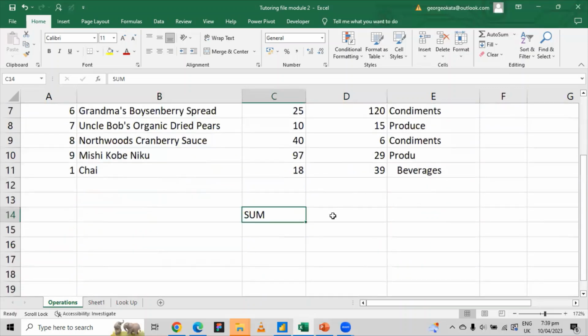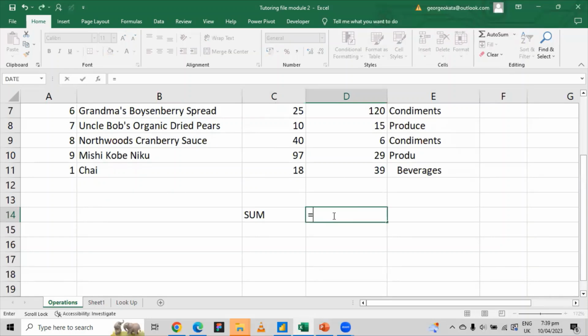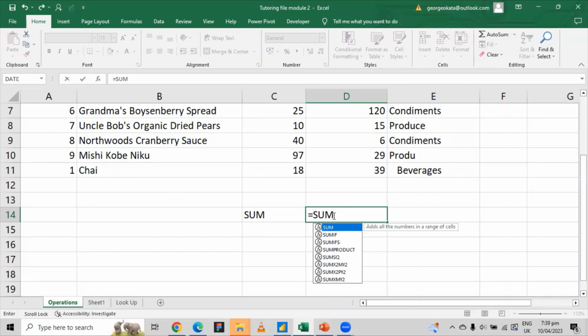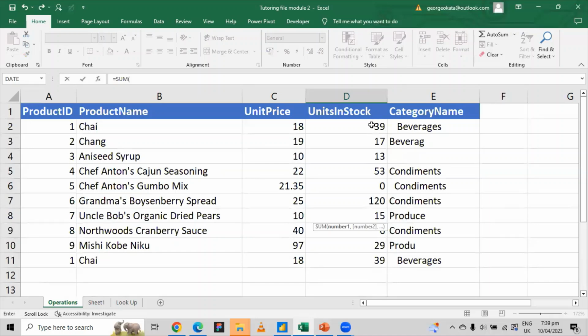Now the second process I'm going to teach you is this. So this is what we call a sum function. All you now need to do is click on an equal sign, type SUM, it comes up. All right, open your brackets, and you can see it tries to tell you what you need to do. So that means you need to sum numbers together to be able to get what you're looking for. So I'm going to teach on the range. So you could say sum, and then you just drag the range you want to sum.